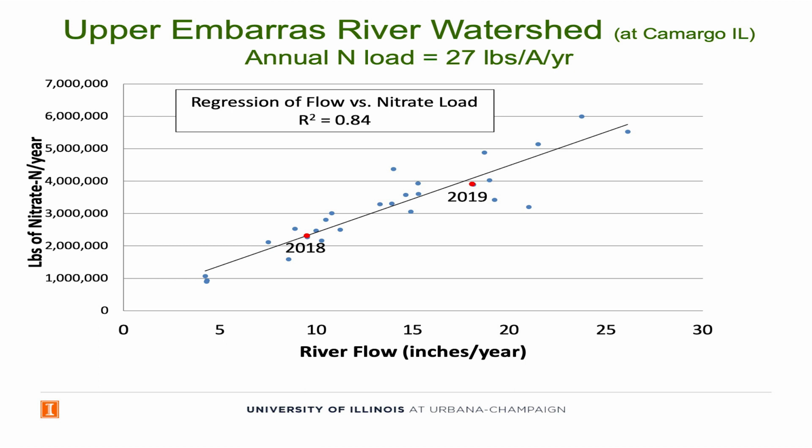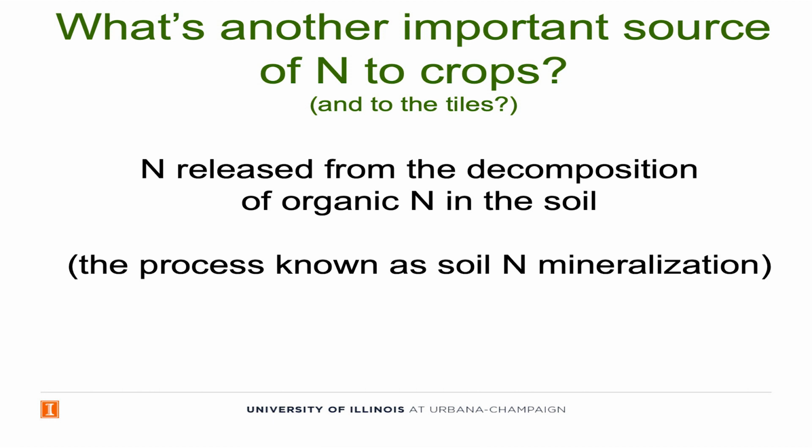Well, what about 2018? Still on the line. 2017, I could continue going back in time. But we're not seeing any trend either way. At least it's not getting worse, because we've certainly put in a lot of tile in the last 27 years. And we're putting it in on pattern systems as well. So if it's not all fertilizer that's ending up in the river, what could the other source be? Well, obviously it's soil and mineralization. And that's important to crops, but unfortunately it's probably important to a portion of the tile nitrate loss.